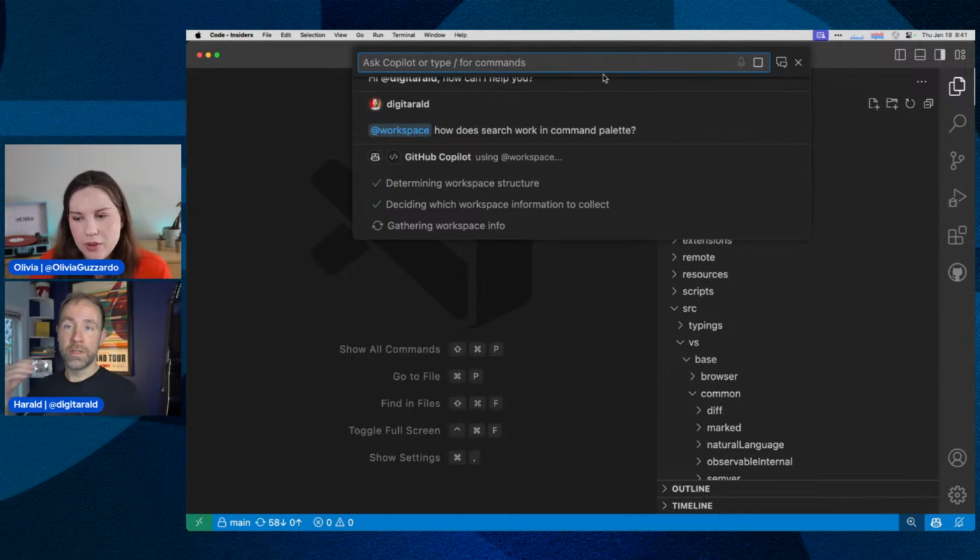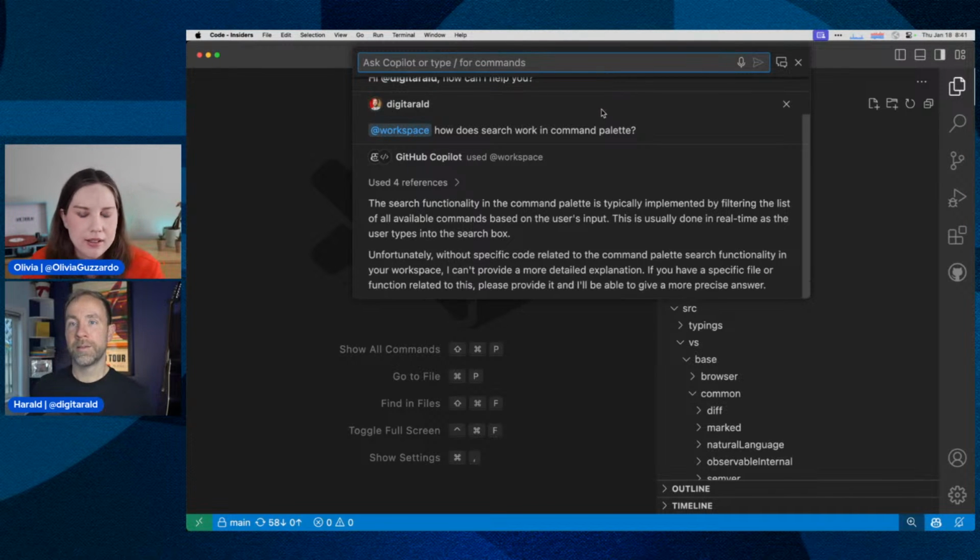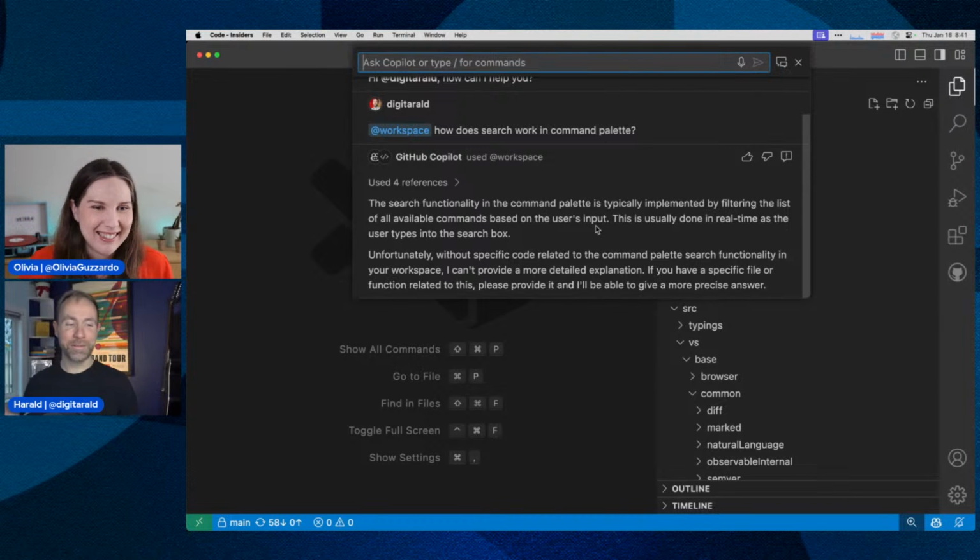We have a couple people in the chat saying it seems like Workspace sometimes can't see what I want it to see, and maybe they're not getting the exact answers they expect. Yeah, that's the fun part with these live demos. In recordings and live demos, you see how people hyper optimize the query to find the right thing. I didn't do that step, so mishaps are expected. This is real.